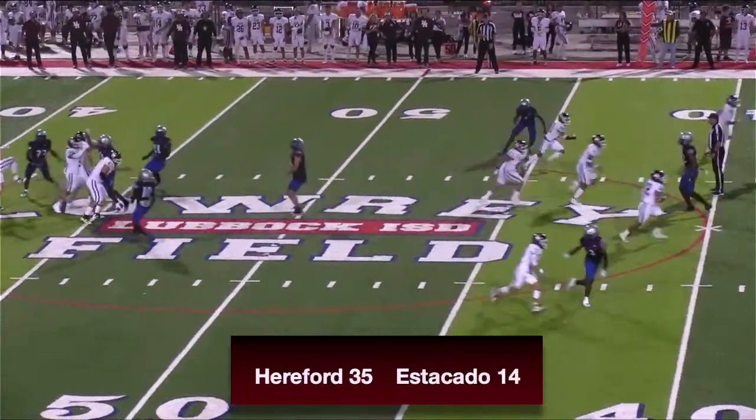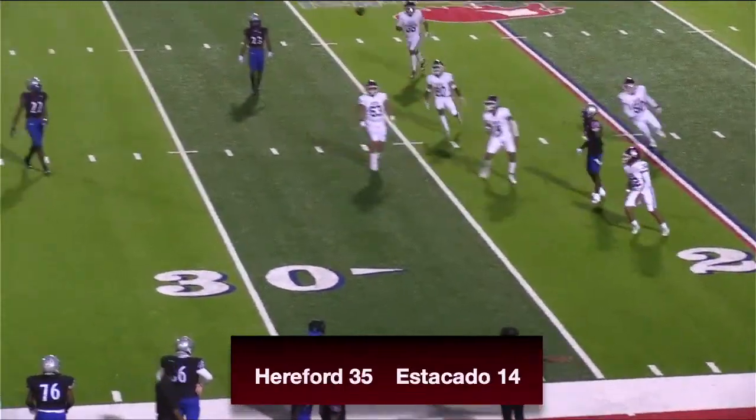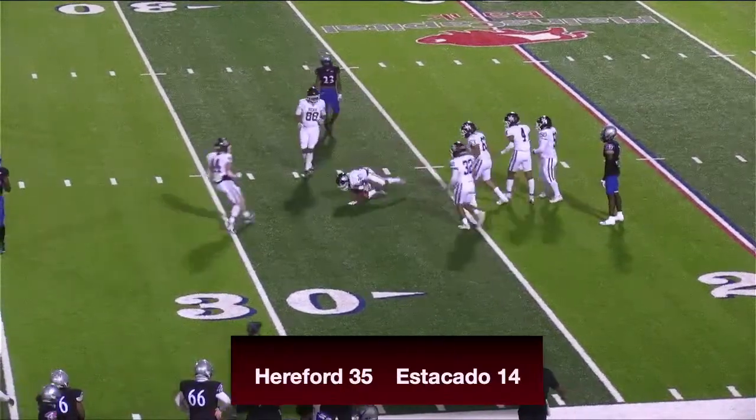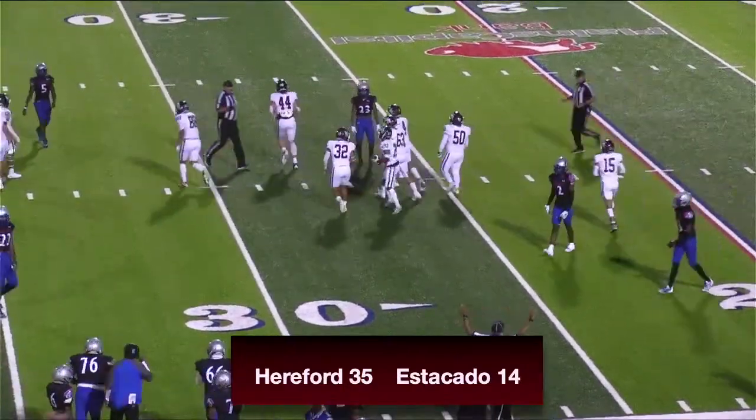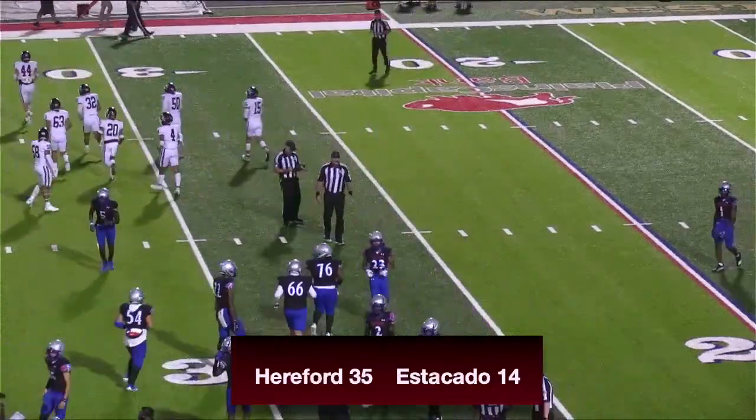Low snap. He picks it up on a bounce. It was a great play, and he booms it. Going to hit down around the 25. It's going to bounce right there. Bounce back up. 27. I will take it. Nobody in blue could touch it. We down it. That's a great play by Tell just to field that snap.